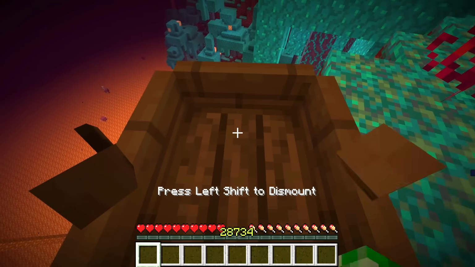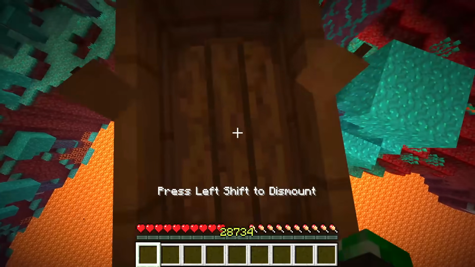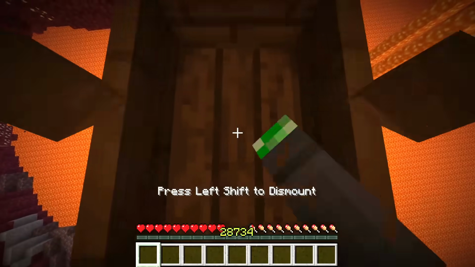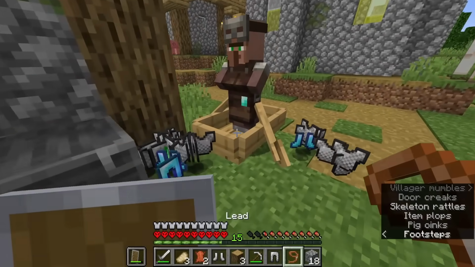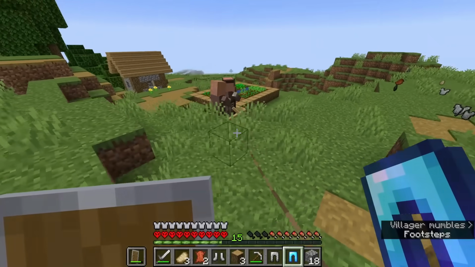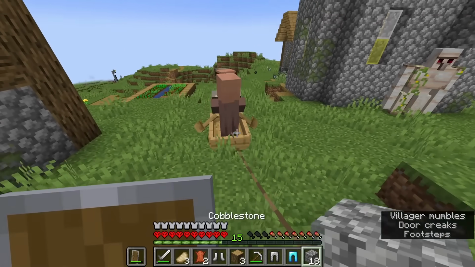You can even use the boat to glide by falling with it and then getting in and out of it over and over again. This is especially useful for traversing long floating islands in the Nether where the drop just isn't steep enough. Boats can even be leashed, and this can be used to transport villagers by putting them in the boat, leashing the boat, and then just dragging them along. This is a massive time saver compared to just using a workstation block or something like that.